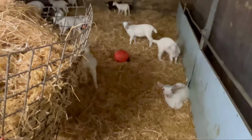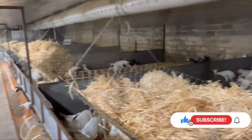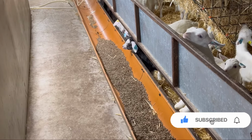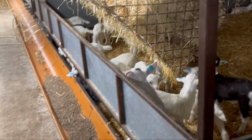Our goatlings, 11 or 12 months old, have kidded, and they are giving good milk. Our goatlings give 4 or 5 liters a day. Some good ones give over 6 to 7 liters.